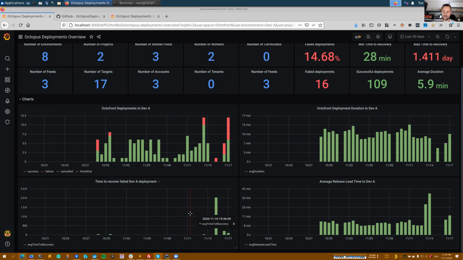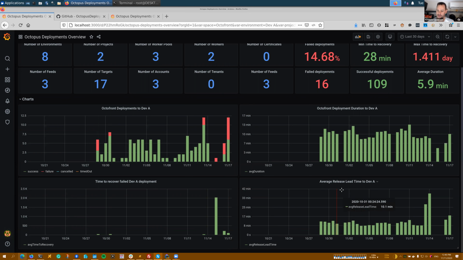Time to recover. So this is the time it takes for the difference between a failed deployment and the next successful deployment. What we can see here is most of these deployments have recovered fairly quickly. So these 2 little bars here would represent the successful deployment that happens after these 2 failed deployments here. This failed deployment here obviously took quite a bit of time between the next one, and so that represents here. And as we can see, there's no successful or failed deployments for maybe a day after that. And then these 2 here have succeeded fairly quickly after the initial failure.